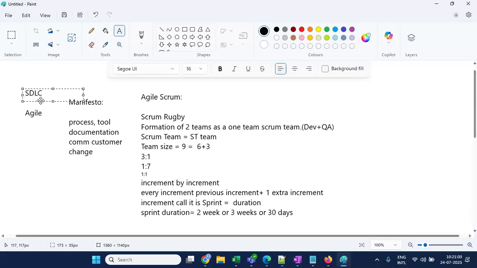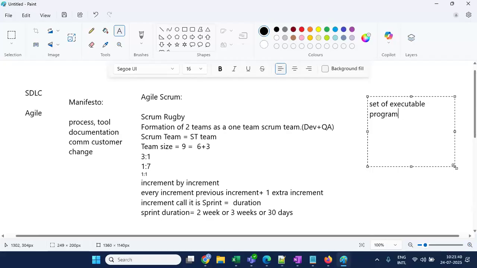To develop a new software application, what is the approach we are following? We are developing a software application increment by increment. We are following the incremental process, because you are not taking all the customer requirements at once and implementing them, but you are taking every sprint with the previous sprint's features plus one extra feature, adding all the features one by one. Then only are you able to get one particular software application, because software itself is a set of executable programs.